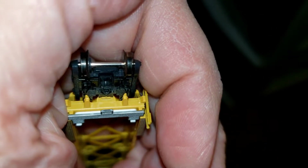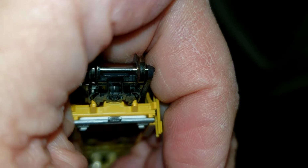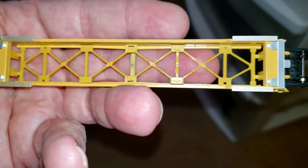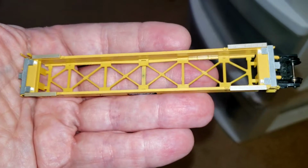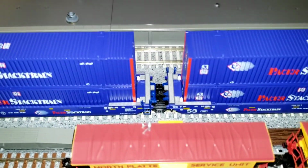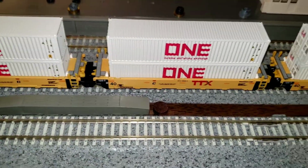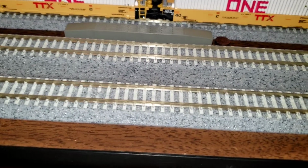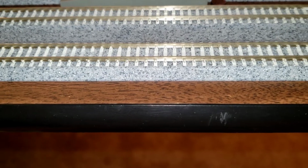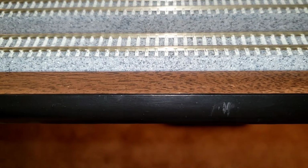The shorter end here, right there, takes the little short stubby end of the Gunderson. And so that's how that goes. Like I say, I could take this CTTX and put that in between my BNSF wells, or I could put it between my Pacer stack, and make it kind of unique. I don't think it would work with the 5 at all. I mean, anything could be possible, but I'm not going to try that.